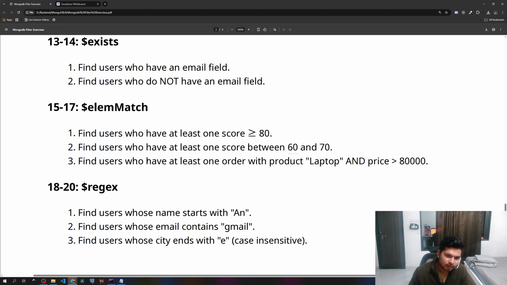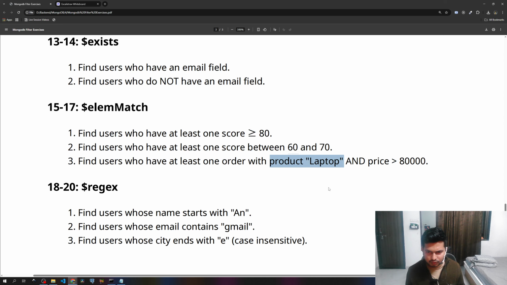Find user who have at least one order with product laptop. Here we have to use elemMatch because we have multiple conditions and multiple fields also.